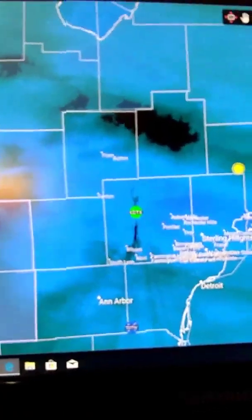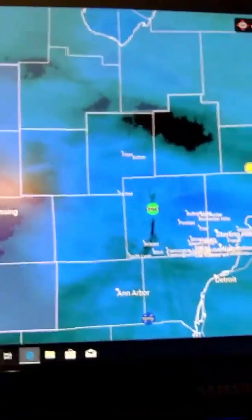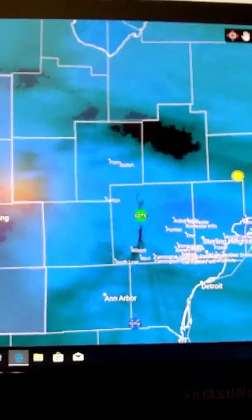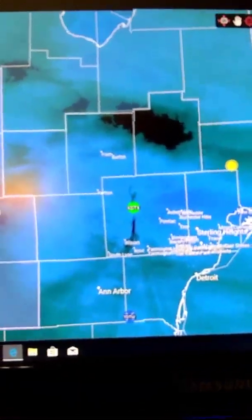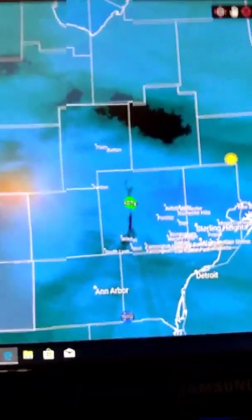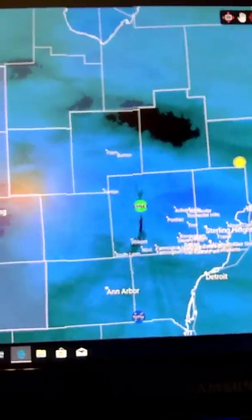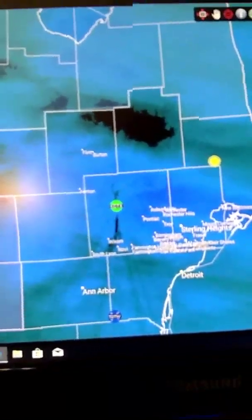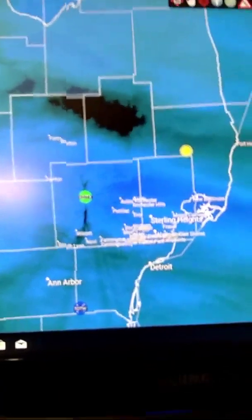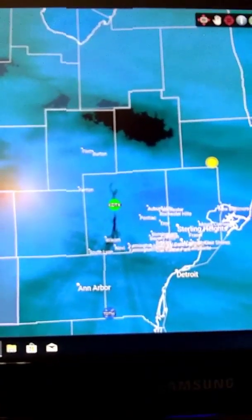Okay, so what you're seeing on the screen, I'll just explain it to you. I put it in motion, but I think there's some kind of a flashing thing, so I don't want to put this map in motion. The reason why I'm not putting it in the mode where you play it and then the radar is moving is that I'm thinking there may be a flash to it. So I want to use precaution for those that might have epilepsy or seizure disorder. I want to be extremely careful with that, because I'm kind of concerned about that.